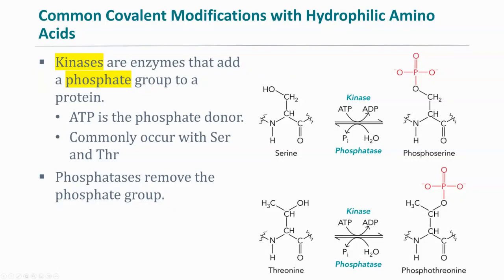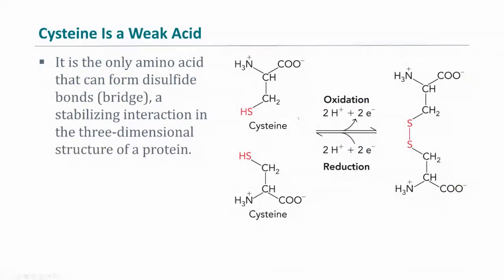These are just to show the hydroxy group on the serine, which can be phosphorylated by an enzyme, a kinase, to phosphorylate. See, the hydroxy group is phosphorylated. And the cysteine can be oxidized, removing this hydrogen, so they form this disulfide bond. They can stabilize the tertiary protein structure.